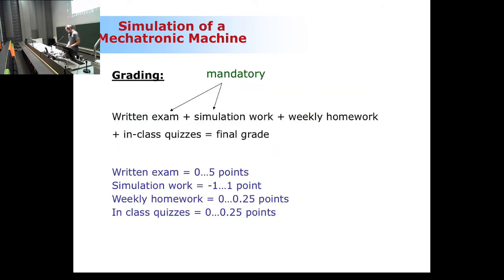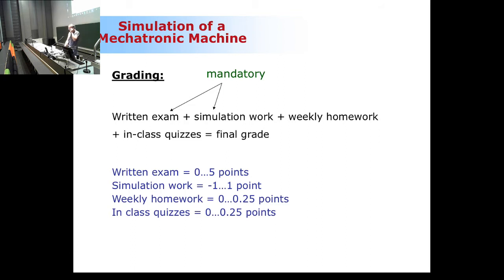All right? Then grading. This is the deal. This is what you've been looking at. So you want to know how to score high in this course? Here's a formula that makes it happen. So let's take a look. In this equation, I have two mandatory items. The first mandatory item is a written exam. You have to do it. There are two alternatives to do it, and we'll get back to those soon. But you must do the written exam, and you must do the simulation work.